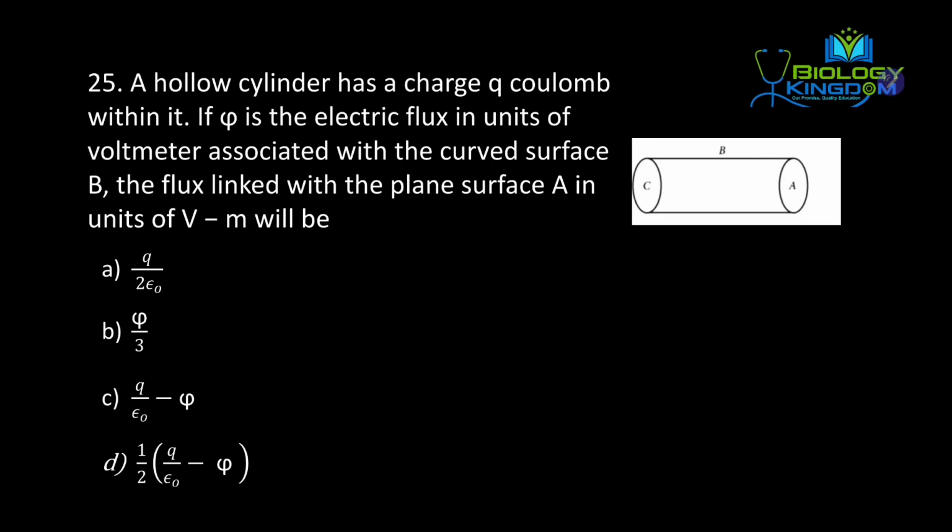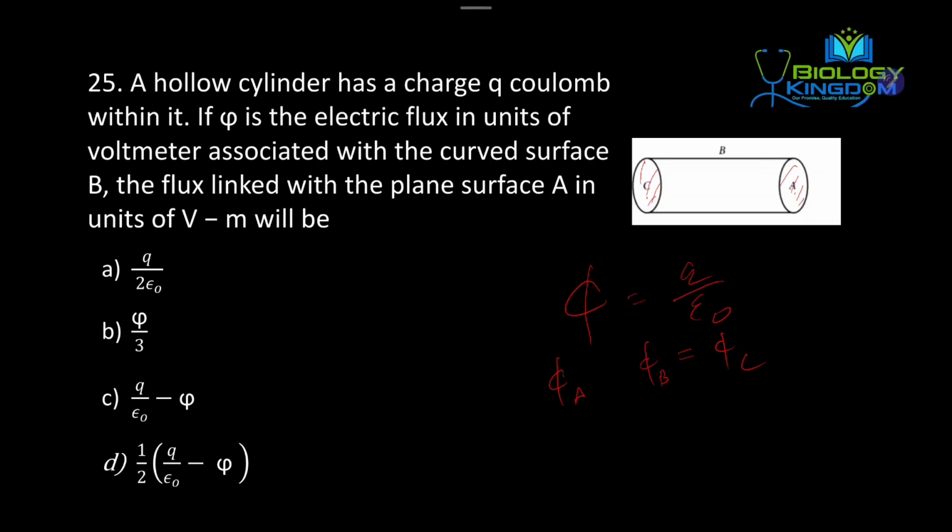So we have to find the flux here. How can we find the flux? First, what is flux? Q by epsilon naught. We know this is the formula of flux, and here there are 3 points A, B and C. So we have to find the flux for all 3 points, phi A, phi B and phi C. But you will see A and C in this figure are basically the same, because they cover equal area, or they are almost similar regions. They are just different names.